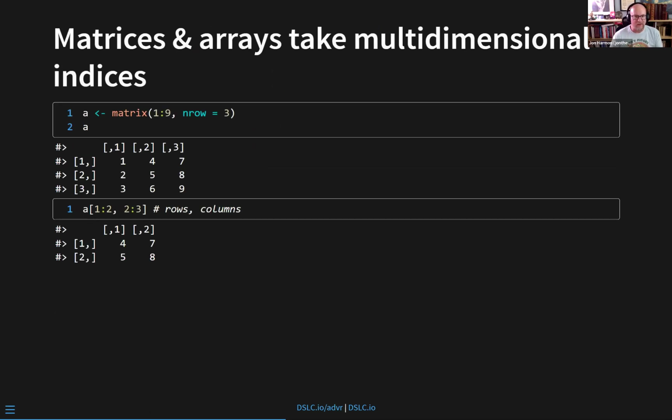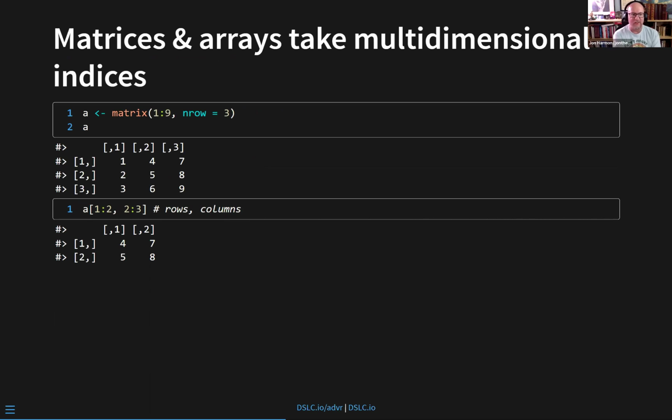Matrices and arrays. Arrays are just matrices. Well, officially, matrices are a two-dimensional array. Used to be that they were completely different things, but yeah, a matrix is a two-dimensional array. So this works with 3 or 4 or whatever n-dimensional.